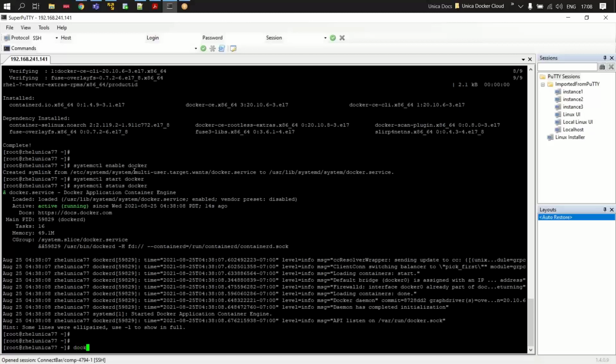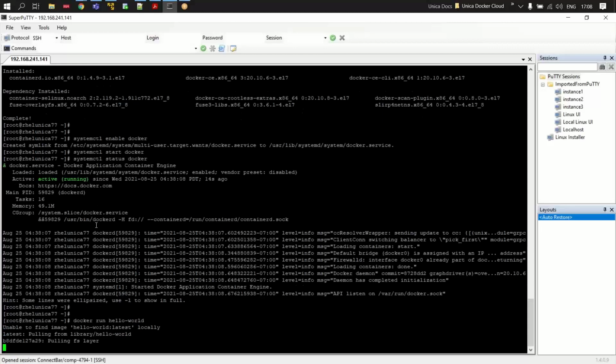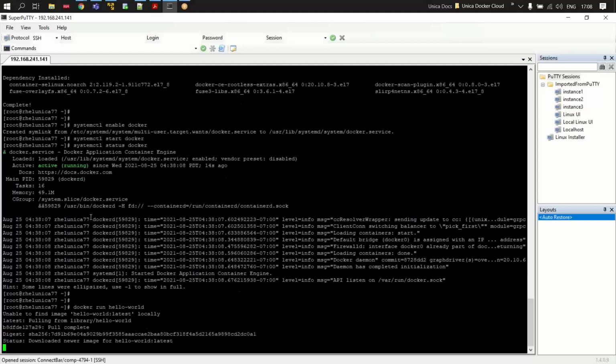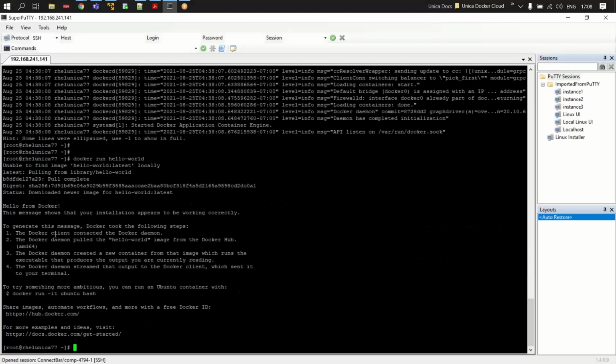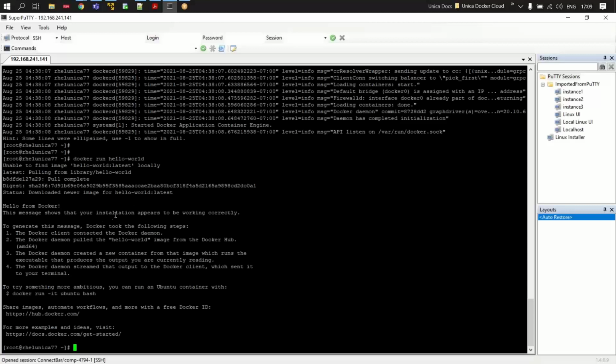The first one would be a simple command to run an image called hello-world, which will just print out a message for you on the screen. As you can see, it says here that this message shows that your installation appears to be working correctly.